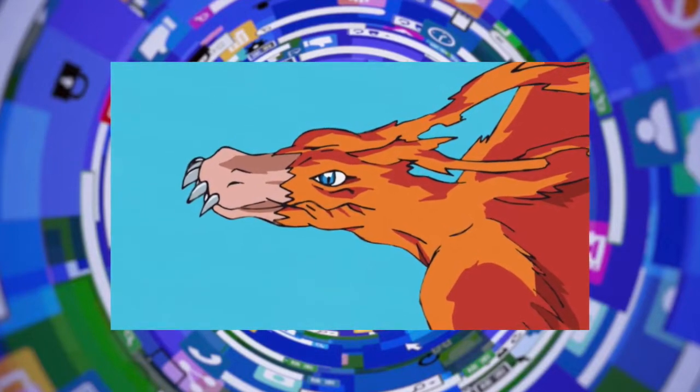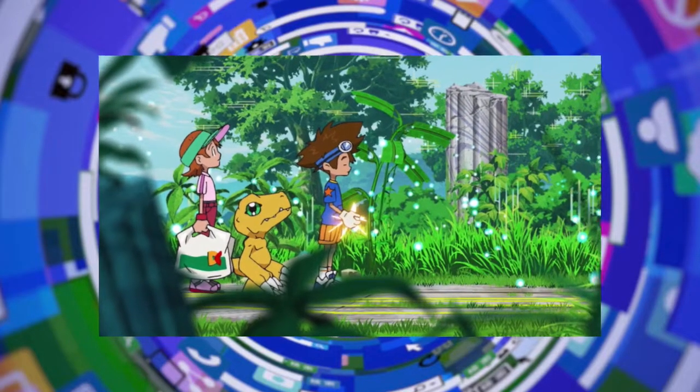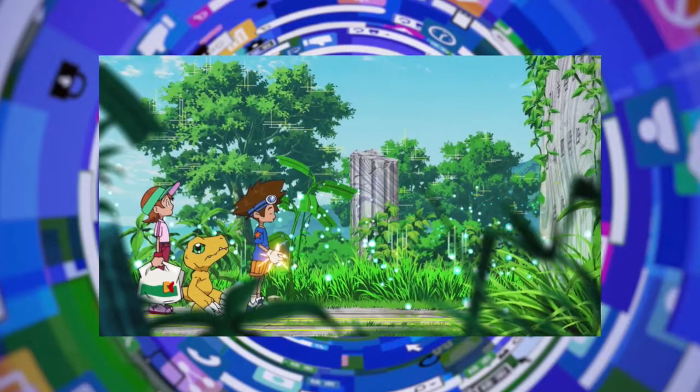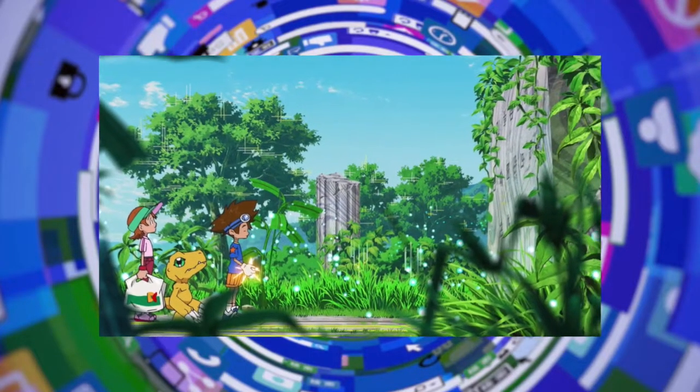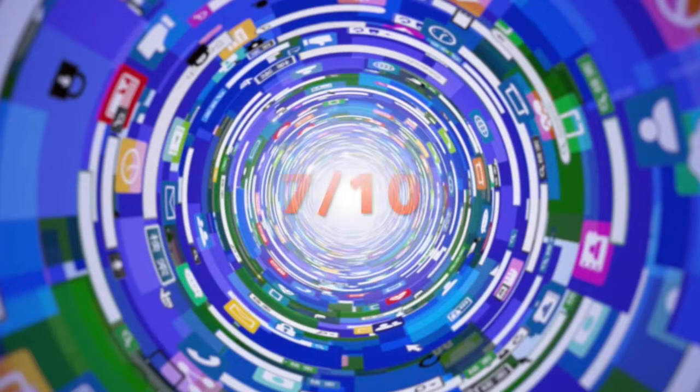Birdramon Soars was a fine addition to the new canon of Digimon Adventure 2020 episodes. It presented concerns in the early half with clip art level animation, but it redeemed itself shortly after with an unbelievable transformation scene and a stellar fight with Birdramon. It looks like episode 5 is about to tease a bit of world building with Holy Digimon, and that looks pretty promising. We'll find out next week if the history of this digital world is similar to the original shows, or if they're going for something completely different. I'm giving Birdramon Soars a 7 out of 10.